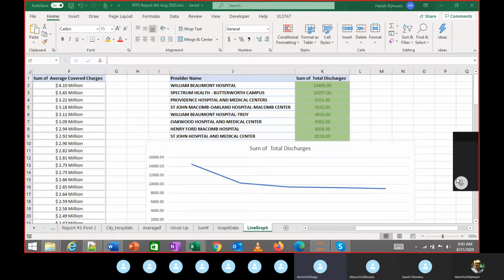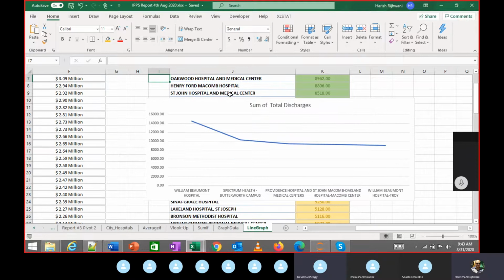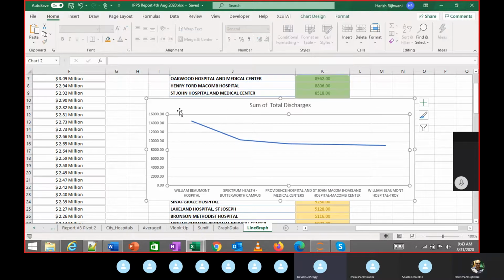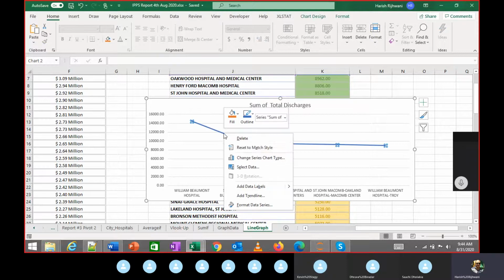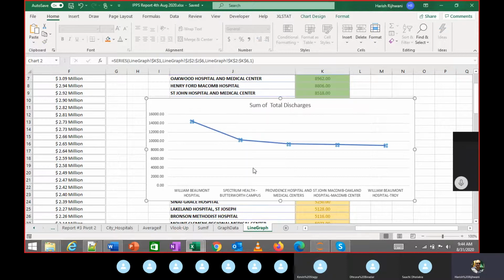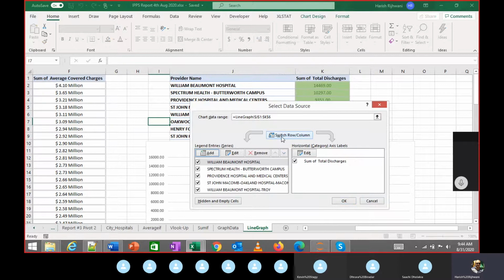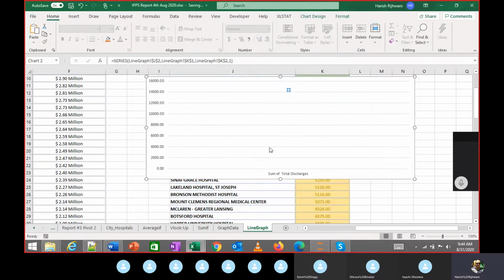So how do I interchange the axis? If I want to make the provider name on the y-axis, how do I do that? How is your data currently? My provider name is on the x-axis right now. Provider name is here. You want the provider name here. Yes, sir. So when you select this, if I just switch rows and columns, ideally, I mean, no, that will not work.